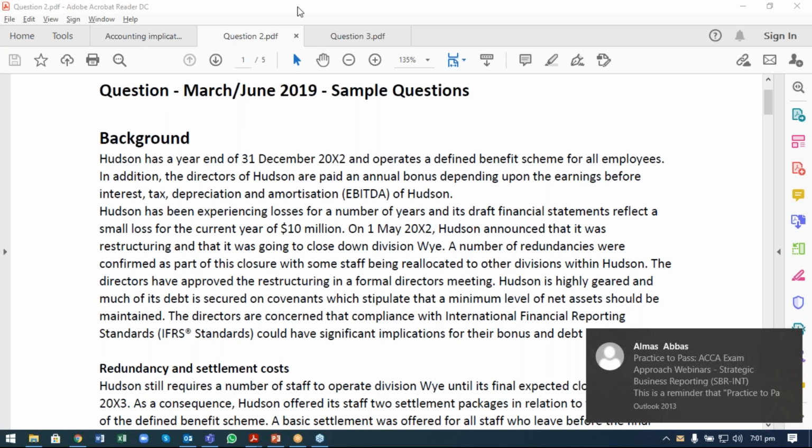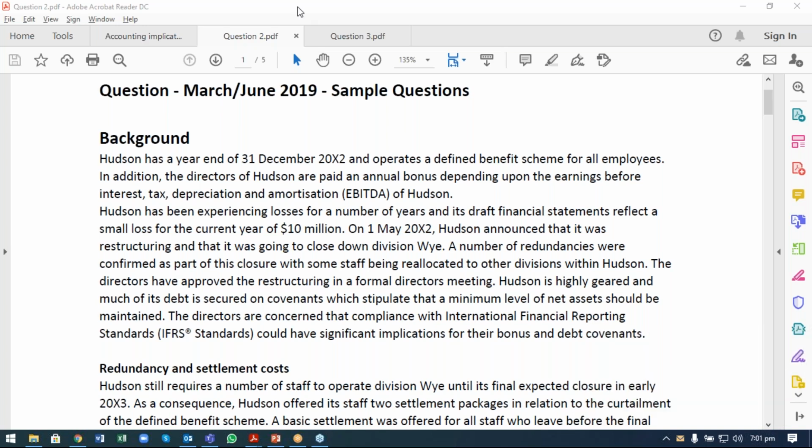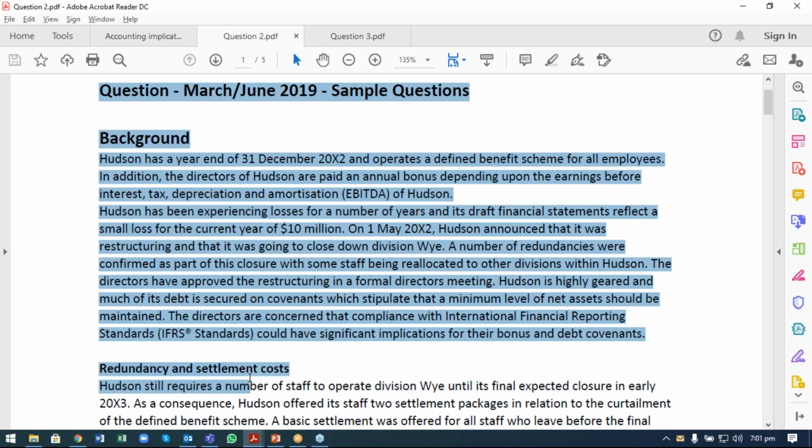If there is any question with respect to the previous topic we have already discussed, you can let me know so that we will look into the previous aspect. In today's session we'll be looking into the next part of our syllabus, the next question of our exam, which is most probably related to ethical issues and specific implications, or a specific scenario given in the exam. If you have any question with respect to the previous section, you can tell me.